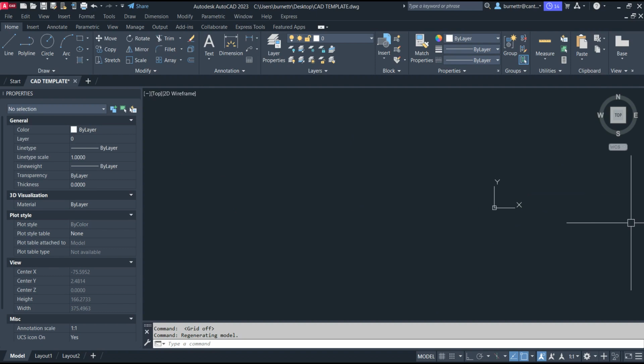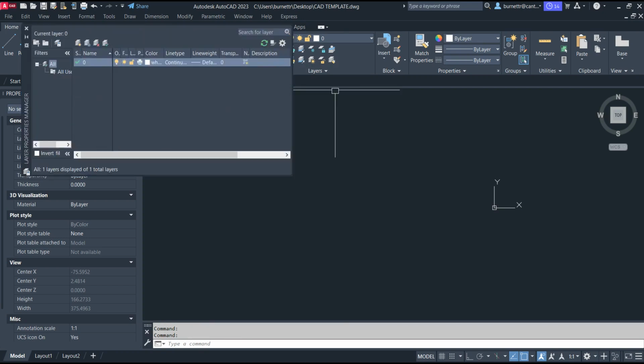Briefly, layers are used. A good example might be if I'm drawing a house plan. I would want a walls layer, interior wall layer, window layer, door layer, plumbing, electrical, and so on. But for today, I'm just going to show you how to create the layers. We'll start with a very, very basic set of layers. So I have my layer properties tool on my home tab.